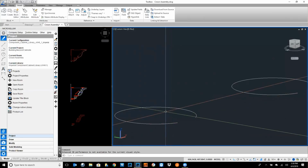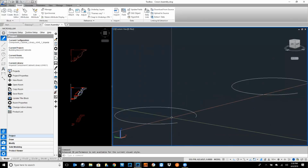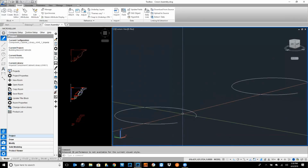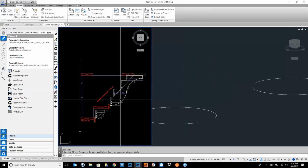This is a polyline, and as I said, I trimmed this out strictly for visual so that it makes it easier for us to see. If it was completely closed, you wouldn't be able to see the kind of thing that I want you to see. So I brought this drawing in, and I'll stretch over. And this is about what we were looking at on your machine. It has French cleats to hang it with, it looks like.